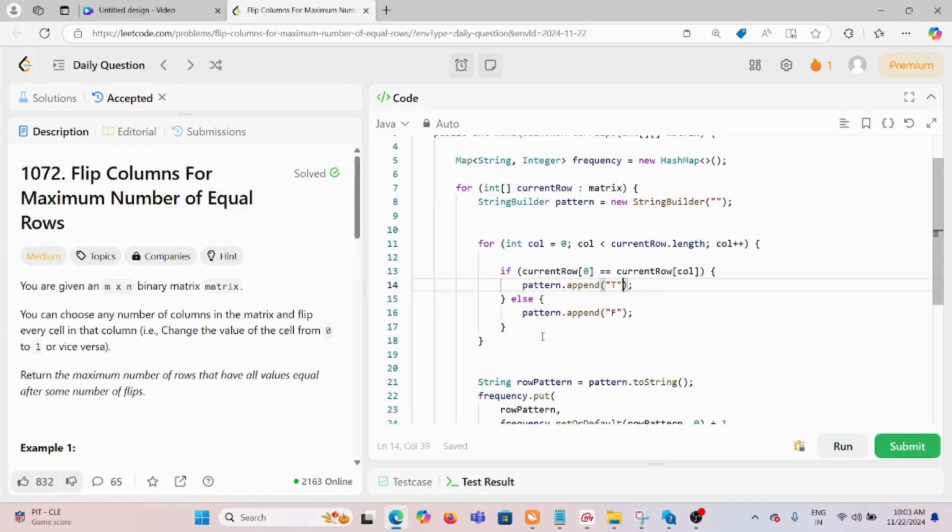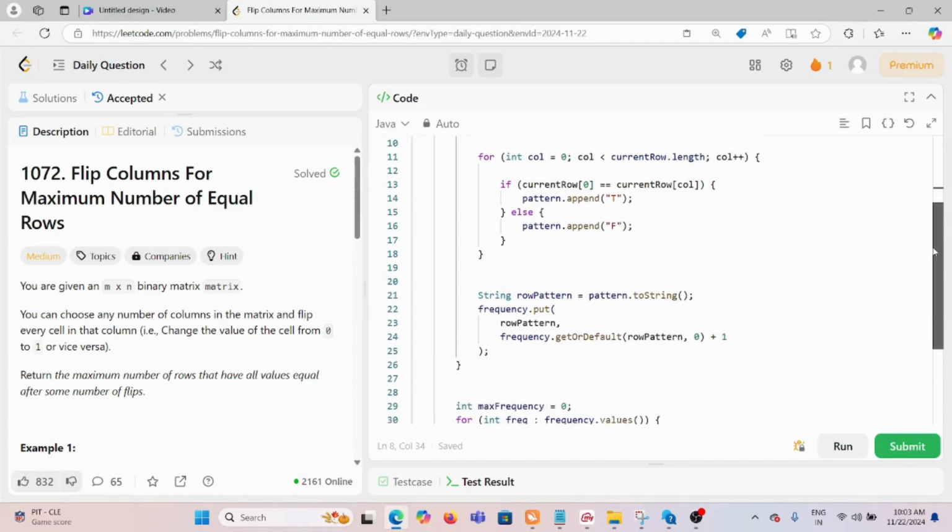After doing this, this pattern would have the corresponding string for every row. Now we convert that into a string, because so far it was a StringBuilder, and then put it into the frequency map.